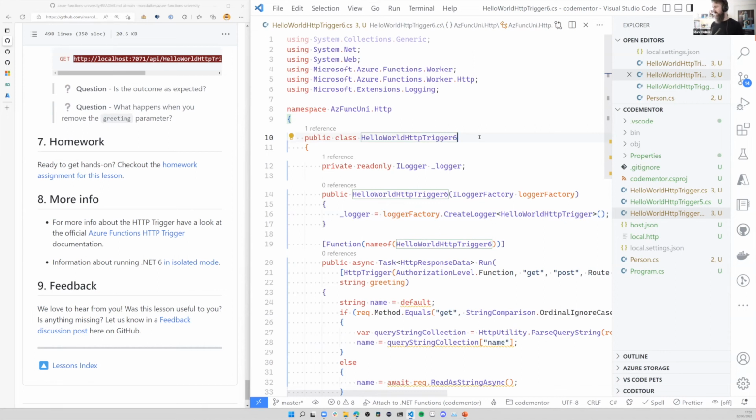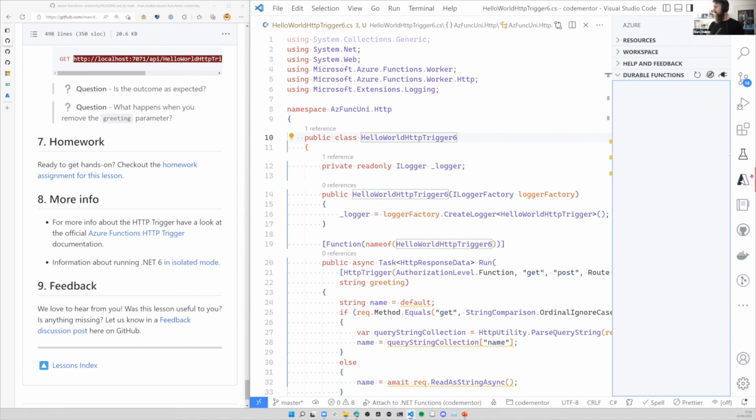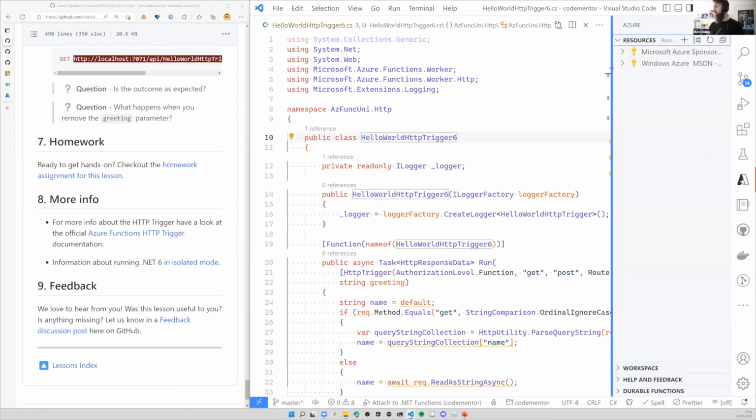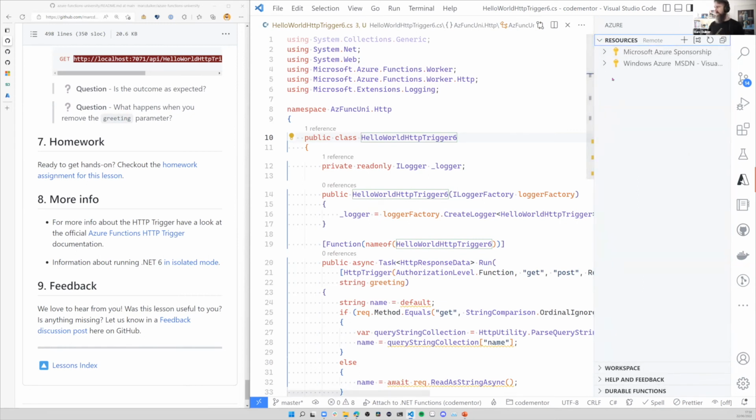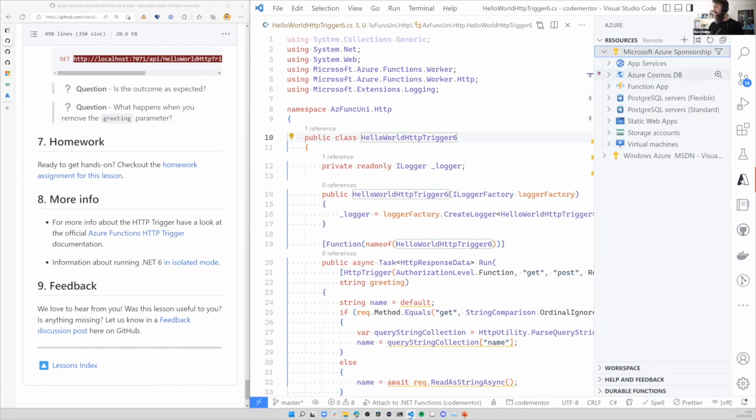So that's really clearly a requirement. If you have a subscription to Azure and you have some of the extensions installed to work with Azure functions here in VS Code, you can click this Azure icon. It has changed a bit recently, but there's this resources tab, and that allows you to explore your Azure subscriptions. Choosing this one here, sponsorship, you can look at different types of services you have in Azure, depending on the extensions you've installed.